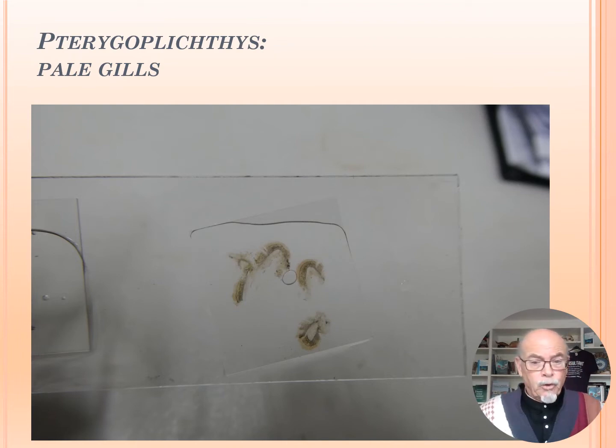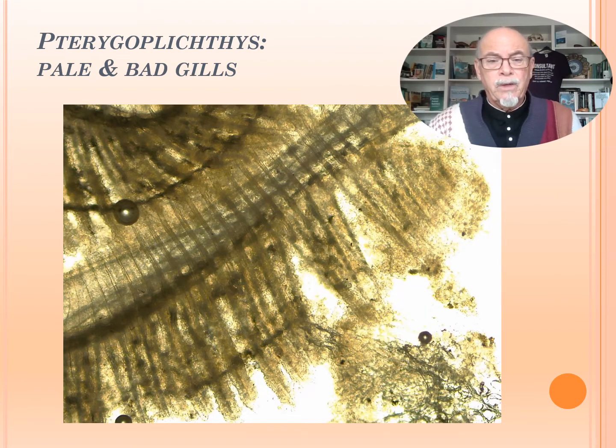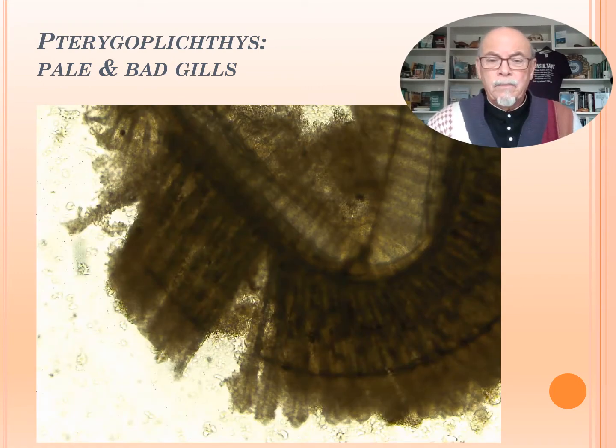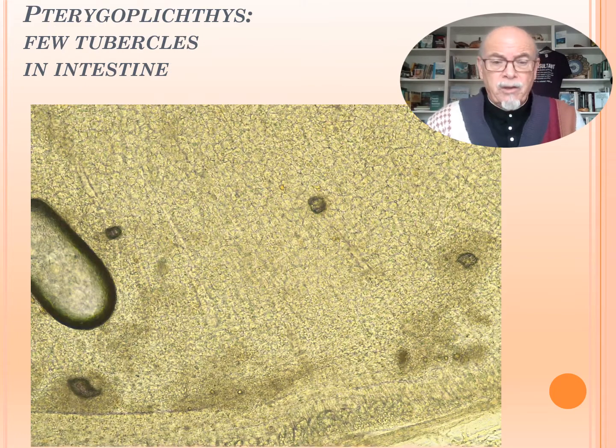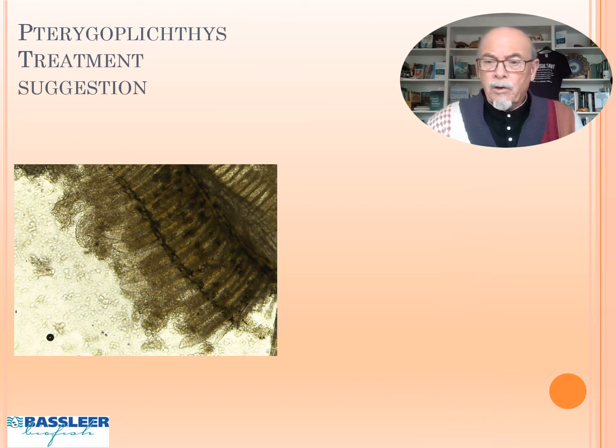And the gills, they looked pale. Look, this we took out of the gills, and I show you here before we put it in the microscope, we saw the gills, and the gills were damaged, they were pale. Look, that's not a normal, healthy, red, orange colored gill. Look, clumped together, necrotic parts. Those are gills in bad condition, so the fish will suffocate, they will die. And internally we found a bad liver because there was a bacterial infection going around in the fish. We saw some tubercles here in the gut, in the intestine, small little tubercles, so probably all caused by bacterial infections.